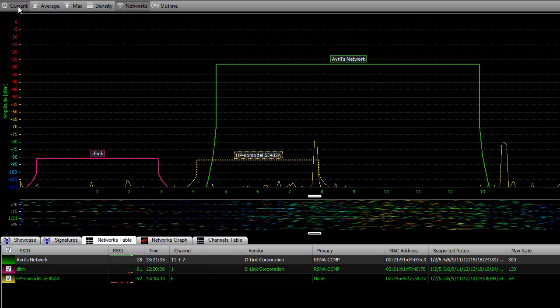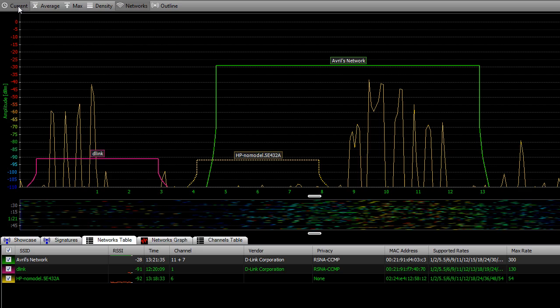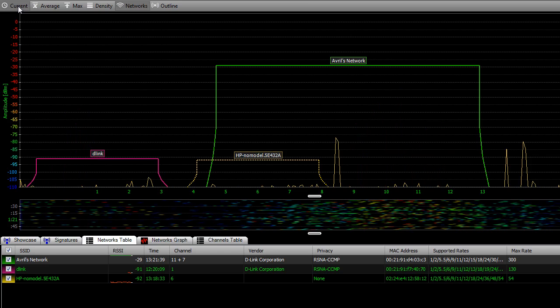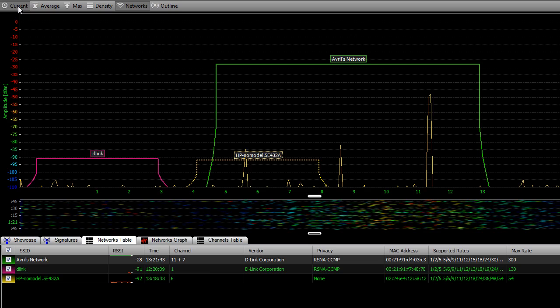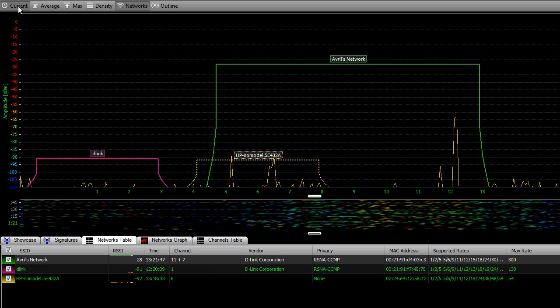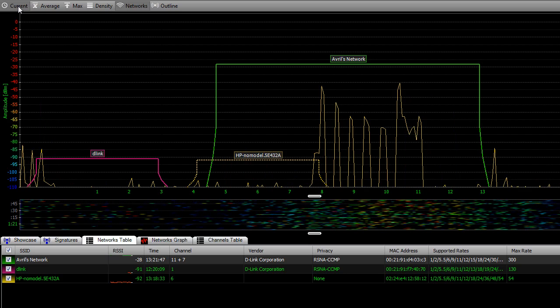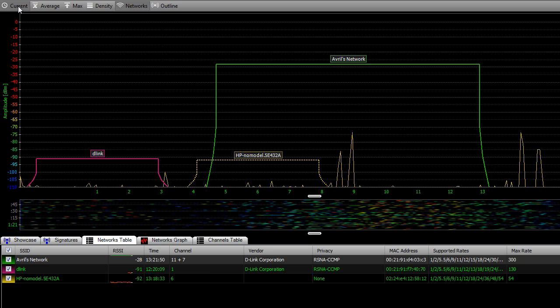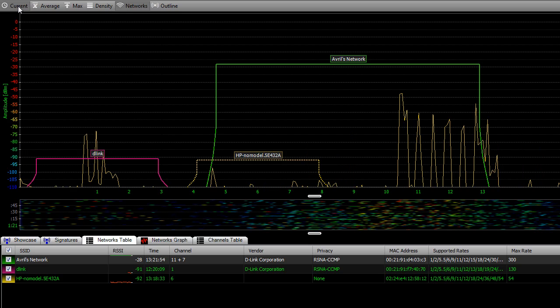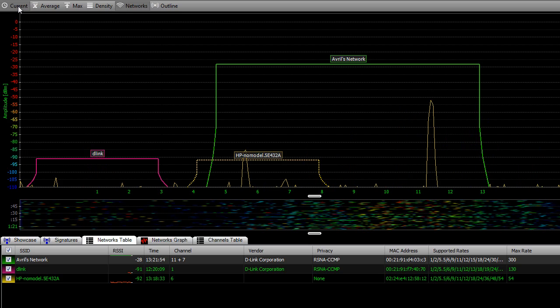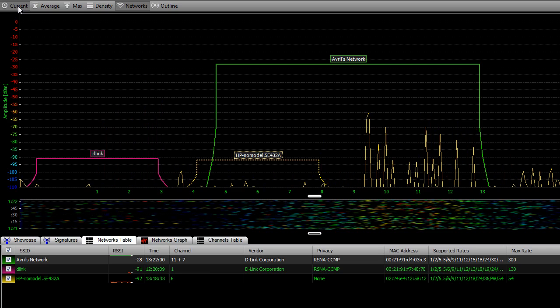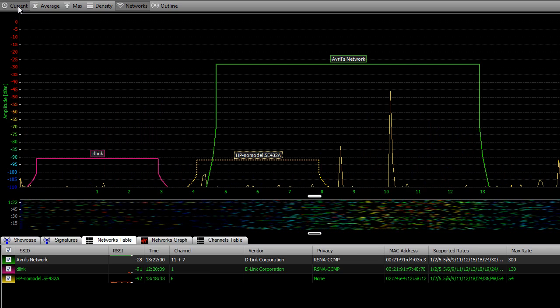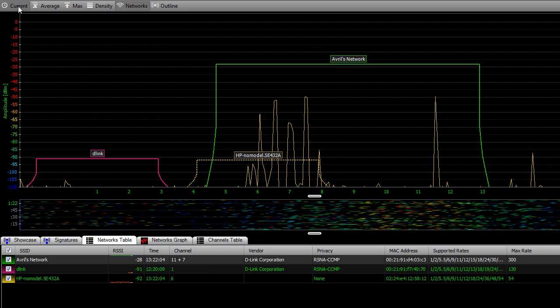So I have two choices here. I can continue to operate in the 2.4 gigahertz band and just tolerate a slight degradation of my system due to this interference. Or I can decide, hey, maybe I want to invest in an access point that can operate in the 5 gigahertz band, and I'll deploy a second access point for my 802.11n equipment such that it won't suffer this level of interference.